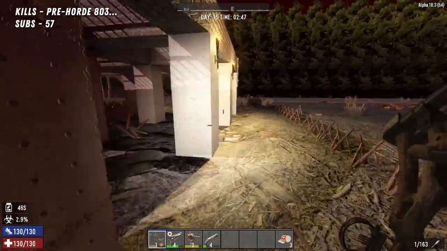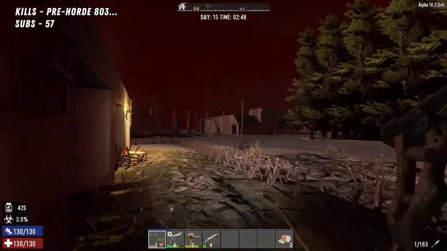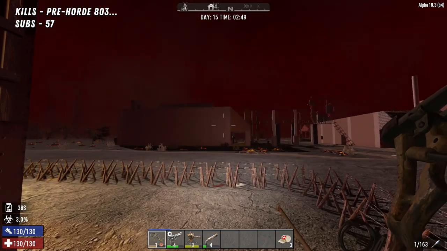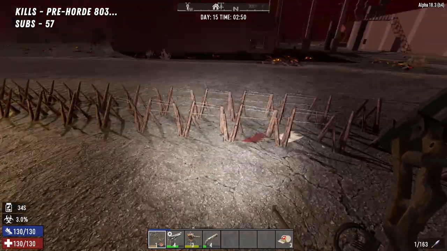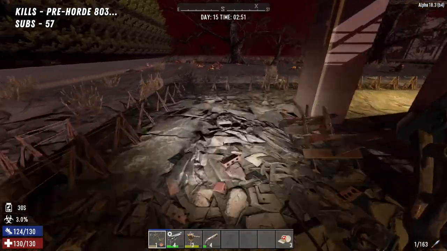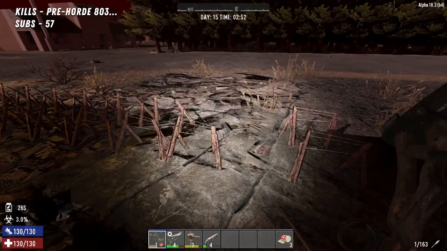I mean, I used a lot of ammo, actually. I think the next time round, we need to make a lot more ammo. I think we need to be more prepared with way more ammo. These barbed wire fences are actually amazing, and they're not even that much to make. I mean, they didn't even get that damaged, really.